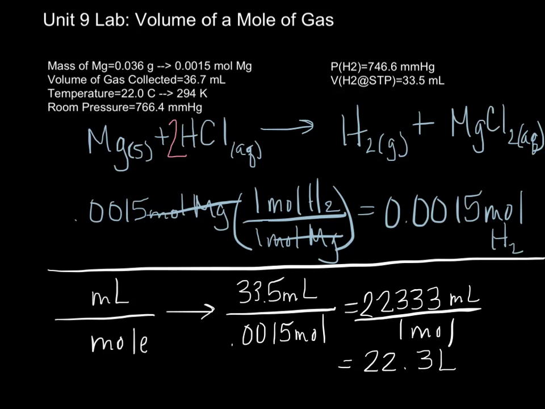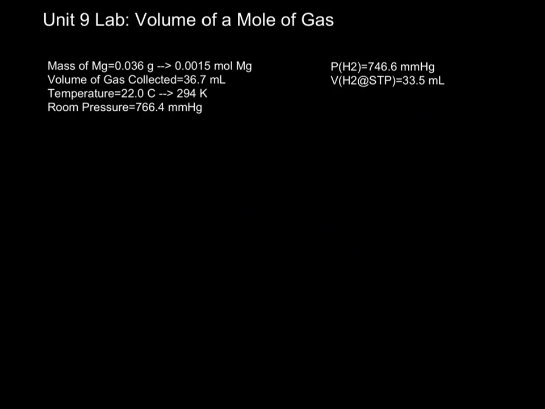Therefore, one mole of hydrogen gas at standard temperature and pressure should occupy a volume of 22.3 liters. The final thing we need to do is see how well we did. So, we're going to do a percent error. Recall that percent error is how far did you miss the mark. Therefore, we're taking the absolute value of the theoretical, or accepted value, minus our actual, or our experimental value, divided by our theoretical value, and multiply it by 100%.